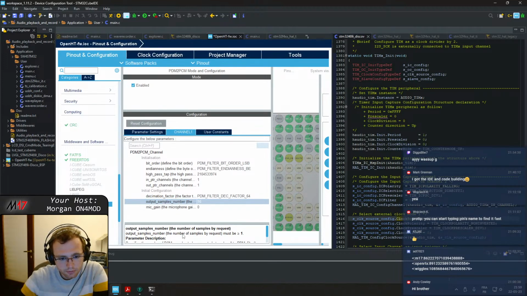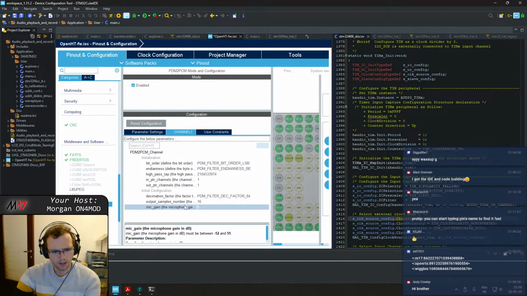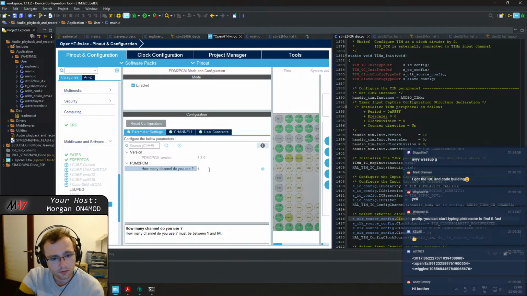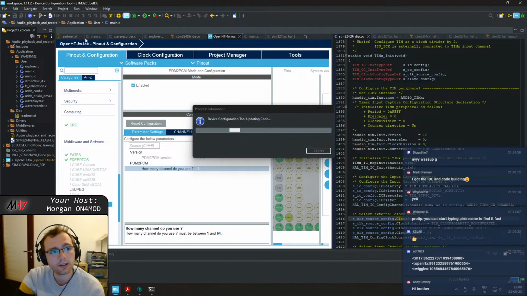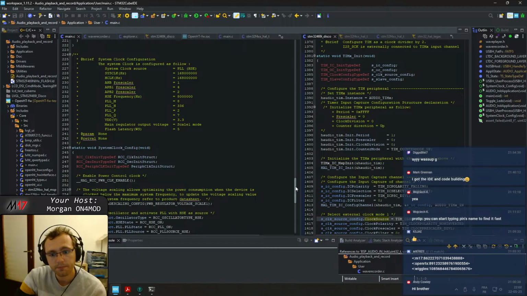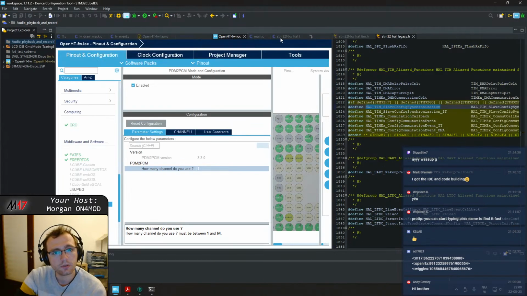Output sample numbers. So number of PDM samples to generate. Let's use 16 for now. Okay, let's keep it like this and generate the code and have a look in the main file at the task, what we are gonna need to implement. So the main function is gonna do for us all. No, we are in the wrong file. Let's close that for now so that we don't get confused. The main is here. We don't need all these.